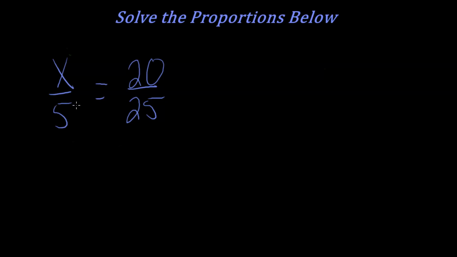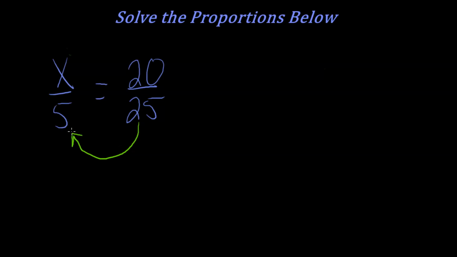The first one is going to be more of an explanation on how things work. The second one is going to be more of a useful thing, and how I'm assuming most of you will end up going about solving proportions. So we see right here, we have x over 5 equals 20 over 25. This side over here is the side of the proportion that does not have a variable in it. So we're going to go from here to here.